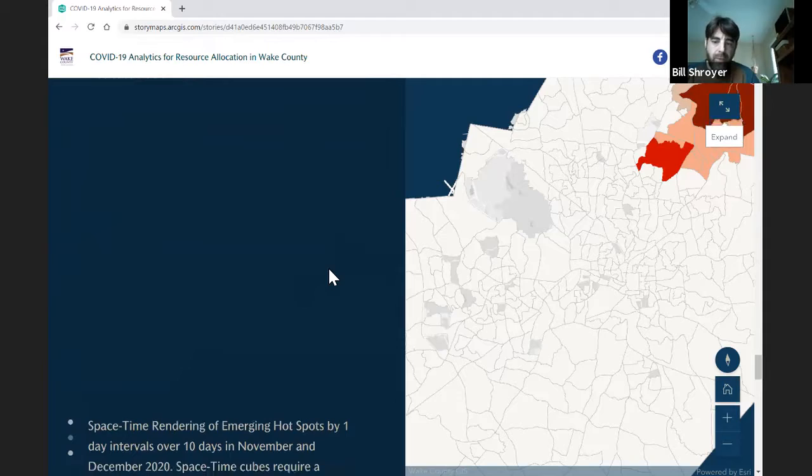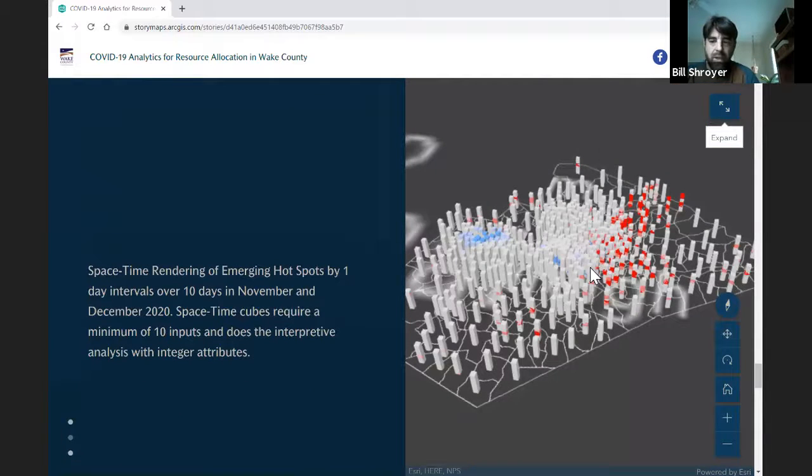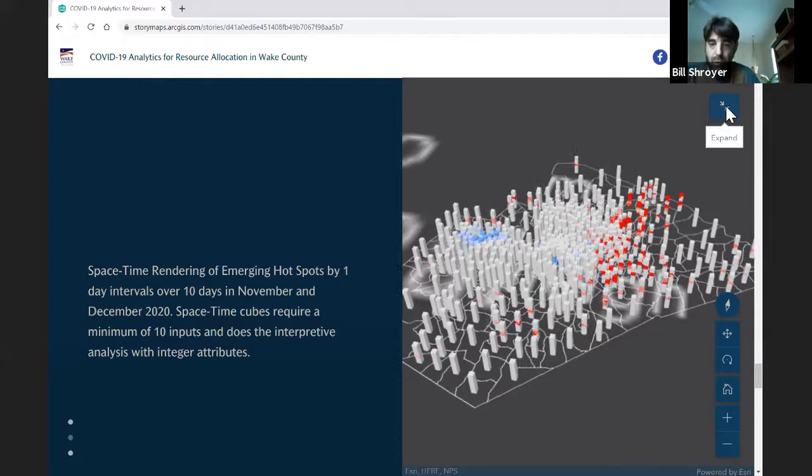We also got a little further into some other newer technology, which were the space-time cubes. This kind of helped us look at a perspective of what was occurring, because again, this was very rapid. We needed to look back 2 weeks at the most. We kind of wanted to look at less than that, but this modeling only allows you to do intervals of 10, so 10 days in our case, and this was the 10 days between November and December. And we looked at these space-time cubes, which is kind of a new method.